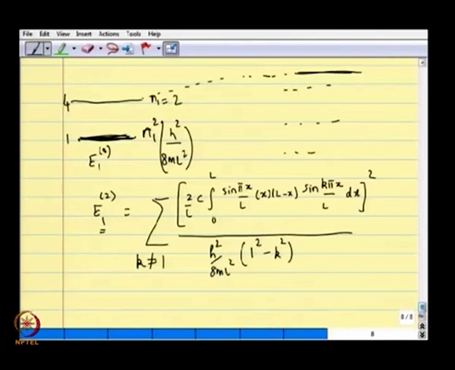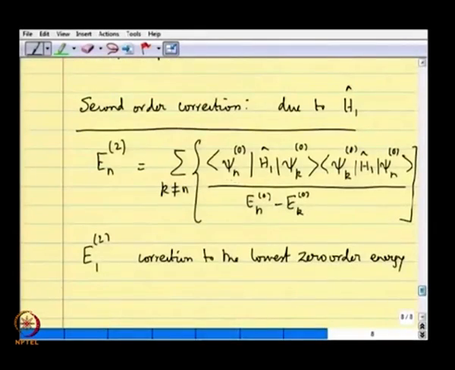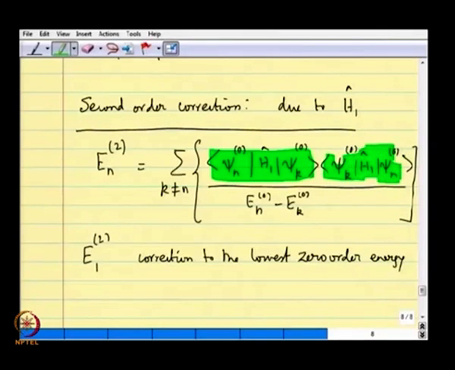The form is particularly important because what you see in the numerator is an absolute square; it is never negative. This is real, otherwise we have taken the number multiplied by its complex conjugate. Look at this wave function, the complex number here and its complex conjugate. Therefore, the product is always positive, 0 or positive. If the integral is 0, it is 0, otherwise it is positive.